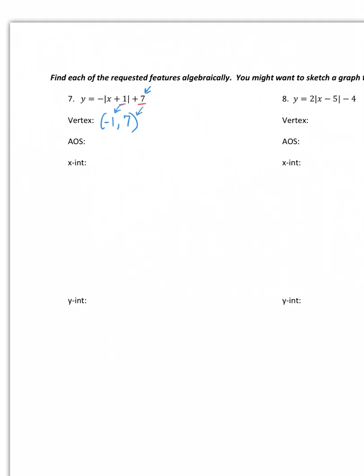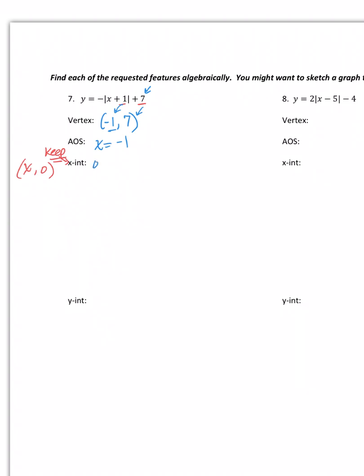Axis of symmetry is going to be x equals whatever that x value is. Now, x-intercept and y-intercept. Okay, it's been a minute since we did this at the very beginning of the year, but remember x-intercept means there's an x value here and a 0 over here. So how do I remember this? You want to keep what you're looking for. I want to keep the x in the equation, but I'll plug in a 0 for y.